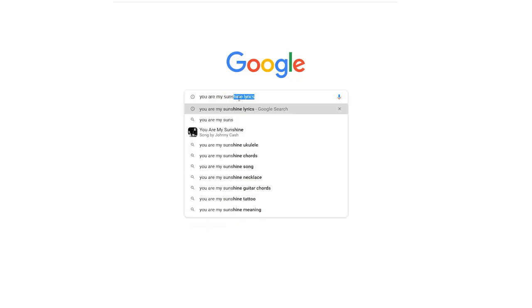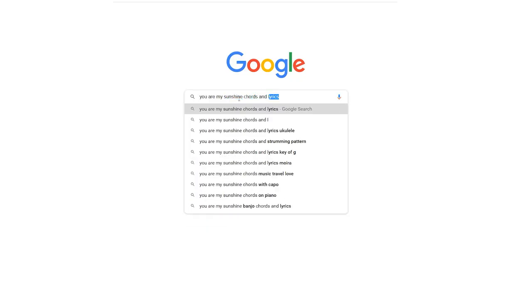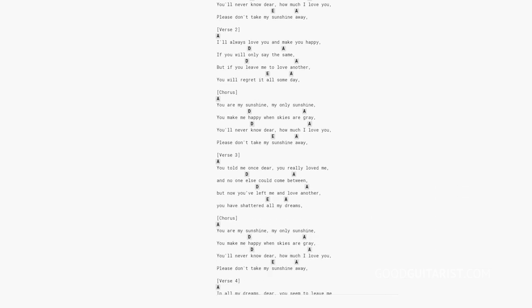Now, when you're looking up songs online, one of the best resources is you just type the name of the song and then you type chords and lyrics, or lyrics and chords. And you'll get a sheet that kind of looks like this. It's just some words with the chord symbols over top. Now, the one thing that these sheets are lacking is they don't tell you how long to play each chord for. You know, sometimes you play a chord for 4 beats, sometimes it's 8 beats, sometimes it's half a measure, and we're lacking that information in these.